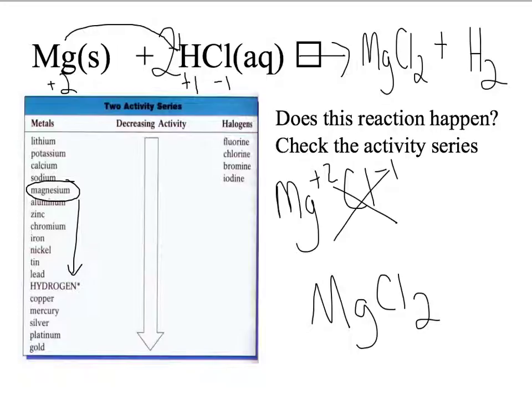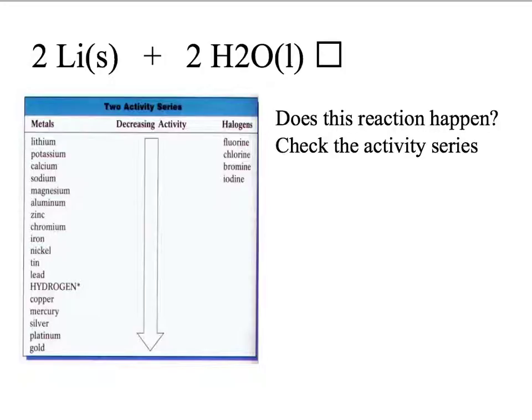Ready for more? Oh yeah, because I have 14 million slides of this. Let's keep going. All right, lithium plus water. And remember, water is just HOH. So because of that, lithium is +1, hydrogen is +1, hydroxide is -1. So lithium is going to replace hydrogen. So let's look up lithium. Lithium's way up at the top. Guess what? No matter what, it's going to go.